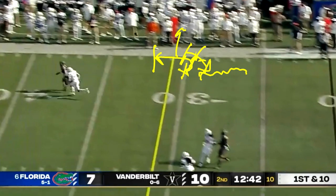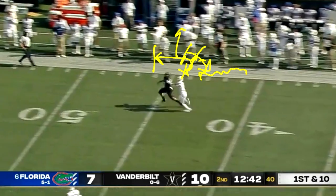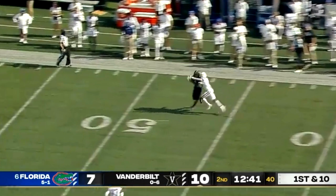And this is a perfect pass. But if you're Brad, rather than saying, man, that was just a perfect pass, look at your technique and say, was I doing everything I could have done to make this play an incompletion? Can I do anything else to stop this? And if the answer is yes, then get in the film room, get out there on the field, do some work, work on your technique, clean it up, get better week to week, because he could have done that little extra technique that would have helped him.